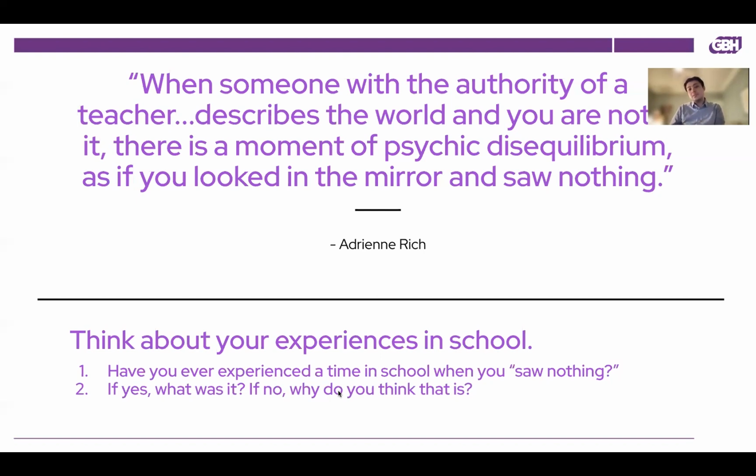And as you move forward, I do really want to emphasize this does impact your students if they aren't represented, if they don't see themselves. Sometimes your students will not even know how it impacts them until many, many years down the road, when suddenly they see something, and they're like, what? I had no idea this was the case, right?